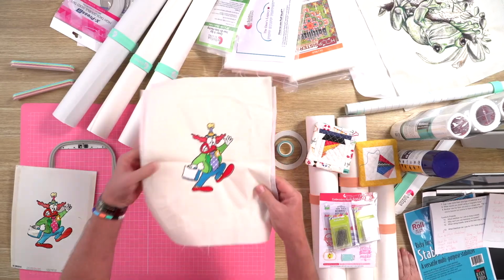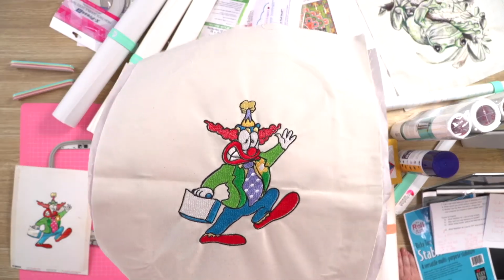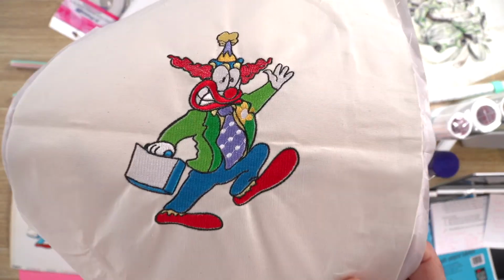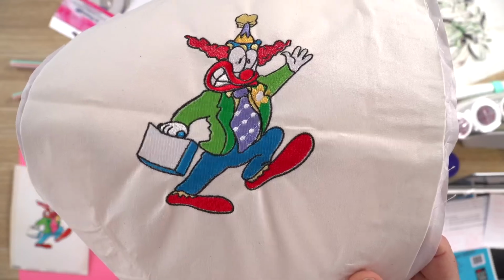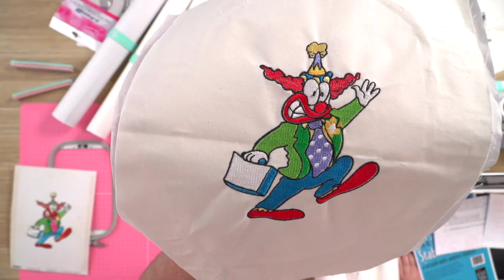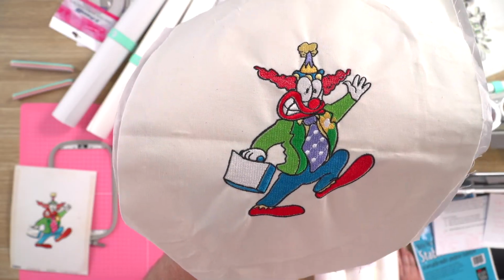And then, in fact, this was the best stitch out I could get on the design, and you might see down the bottom there, the shoe is not lined up. So there's a gap between the red and the black, and up around the green. And this was a really good result compared to some of the stitch outs that we did.